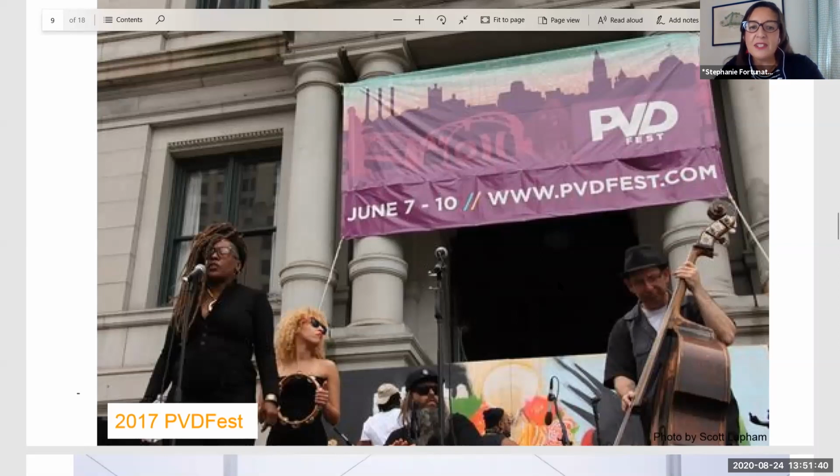One of the biggest investments the city has made in our destination development over the past 10 years has been PVD Fest. And this is a way in which we're able to make investments in our creative sector that benefit everyone. So this studio will look at ways that we can promote what's going on. There's so much arts and culture happening in the city every day. In fact, I always have a hard time telling everyone exactly what's going on.